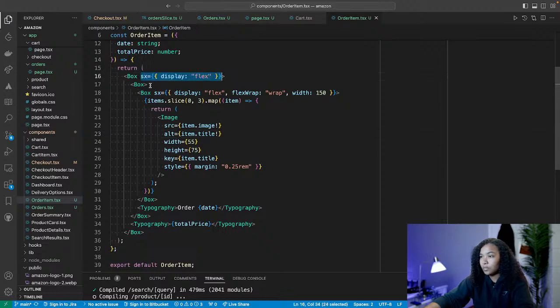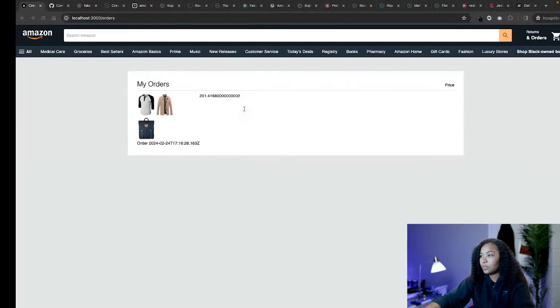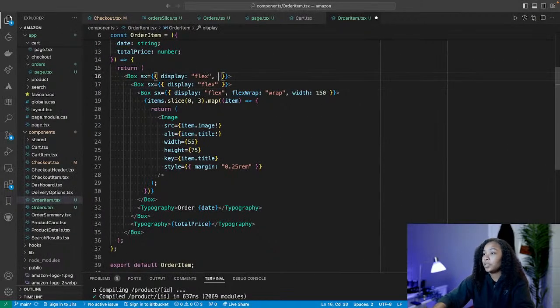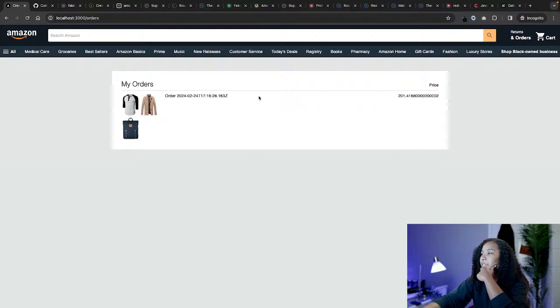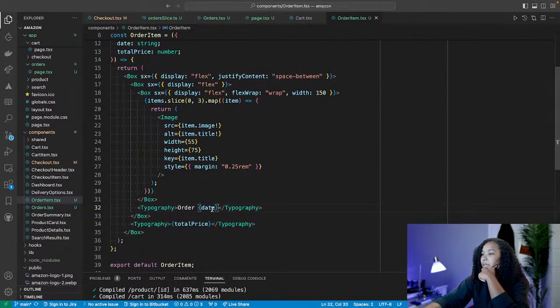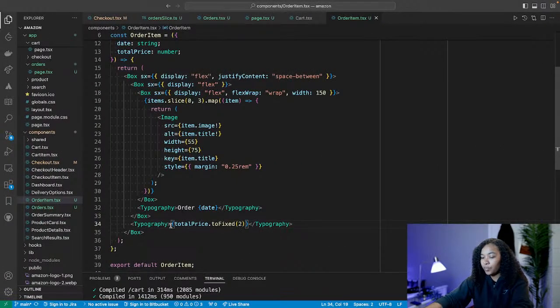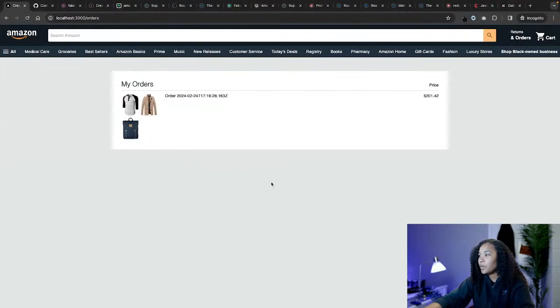And then for the outer box here, I'm going to say justify content is going to be space between, so that pushes the price to the other side. Perfect. And then for the total price, we're going to use toFixed like we had earlier, toFixed of 2. So we get that total price with the dollar sign there too.